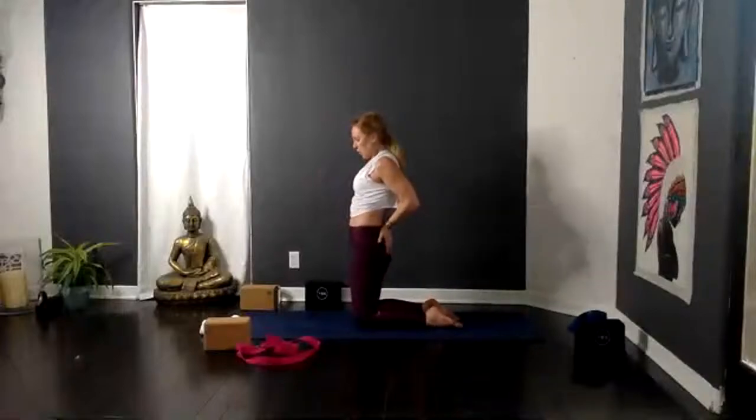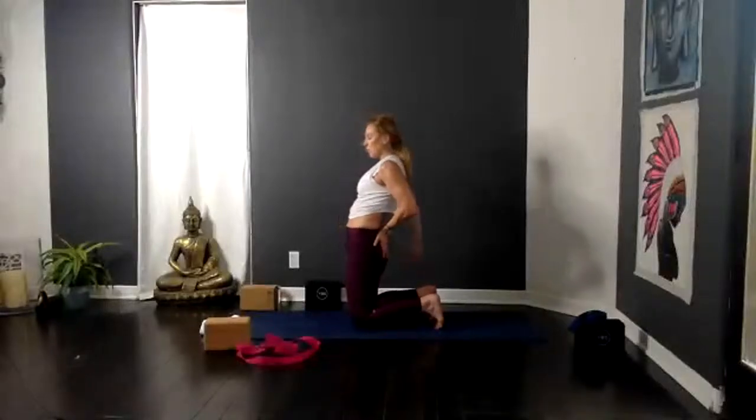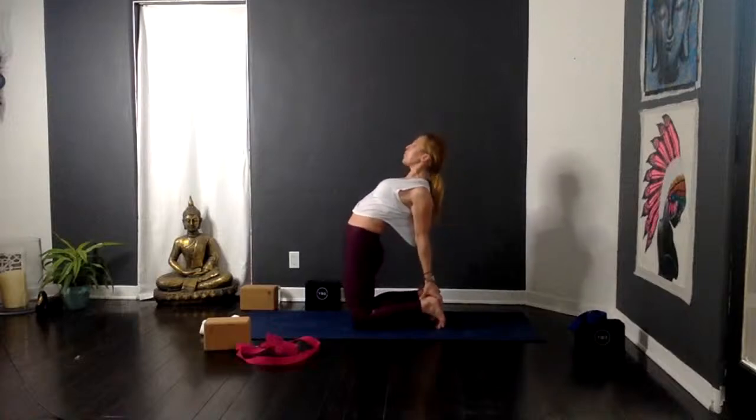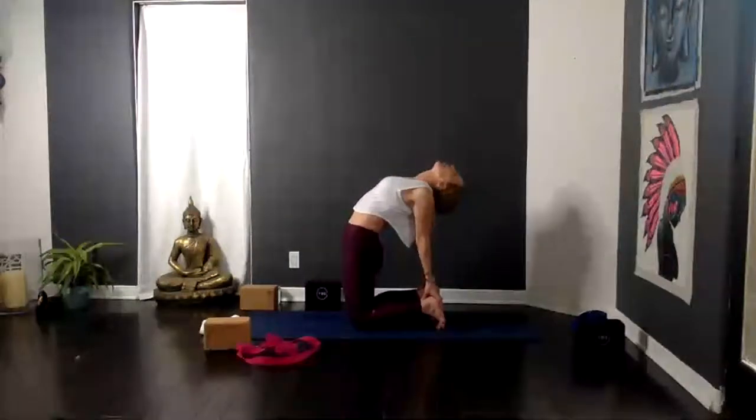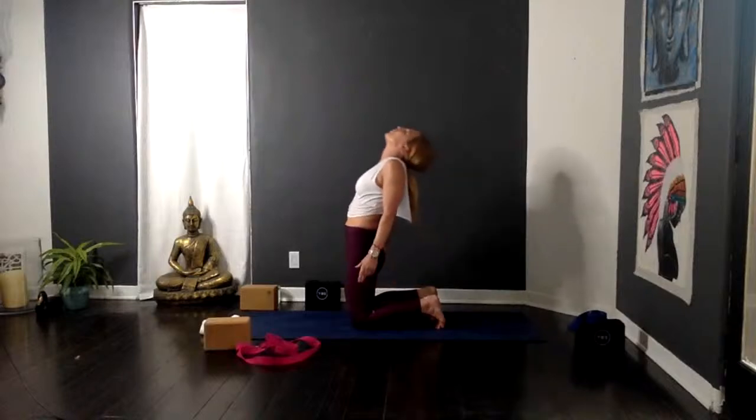Good, and now we've got the option. You can either release the toes down if you know that you can drop back without the toes tucked under. Some of you are going to keep the toes tucked. Drop the right hand down, left hand down. So both arms down. Now press the hips and the pubis. And maybe drop the head. Inhale through the nose. Lion's breath. Exhale. Inhale, lion's breath, exhale, inhale, lifting all the way up.